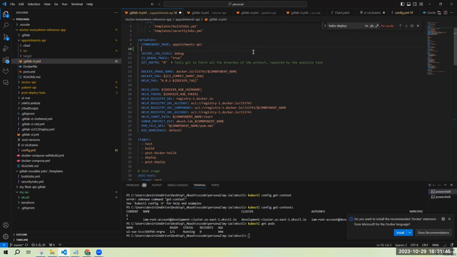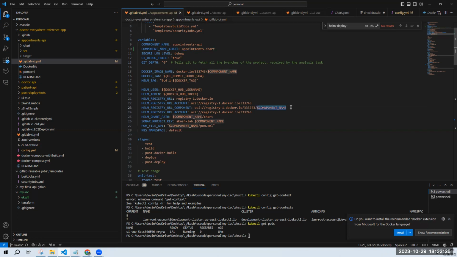I have created a lot of duplicate variables here, which is not a good practice. I need to clean this up, but to make things quickly work, let me say component name for chart. Okay, this is a bad practice, guys. Don't do this. I'm creating a lot of unnecessary variables here. You see a lot of duplicacies. I don't want to do it, but at the same time I am in a bit of a hurry because we are in a session. But in reality, you shouldn't be doing this. It's a bad practice.